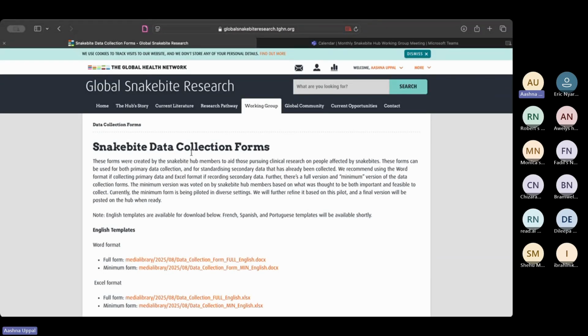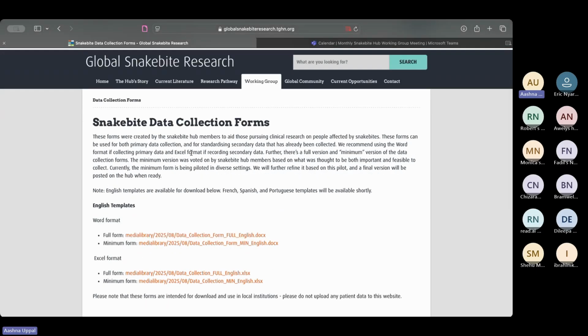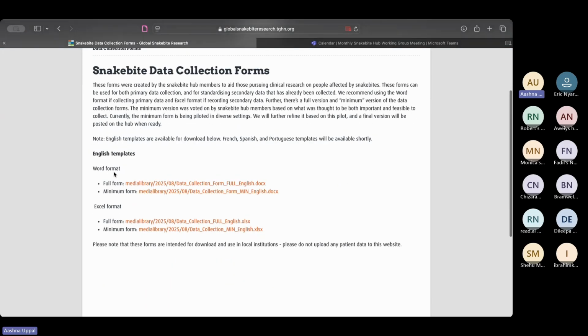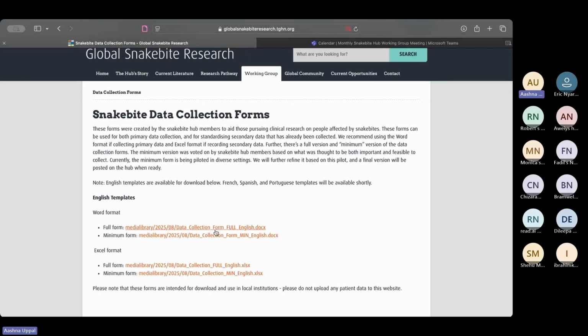That will be developed, and we're thinking maybe we can have that released alongside the final versions of the form after the pilot. But for now, we've uploaded in both Word and Excel formats the full form and minimum form. The minimum form was those fields that we had voted on. So on this page, you're able to download whichever version works best for you.